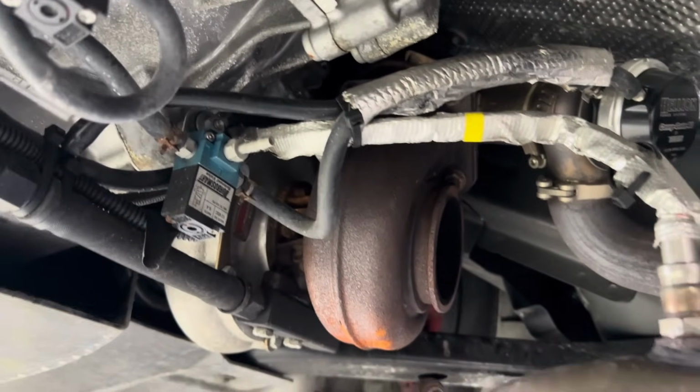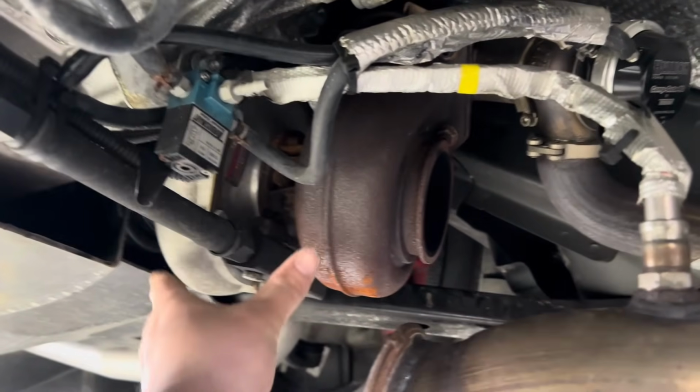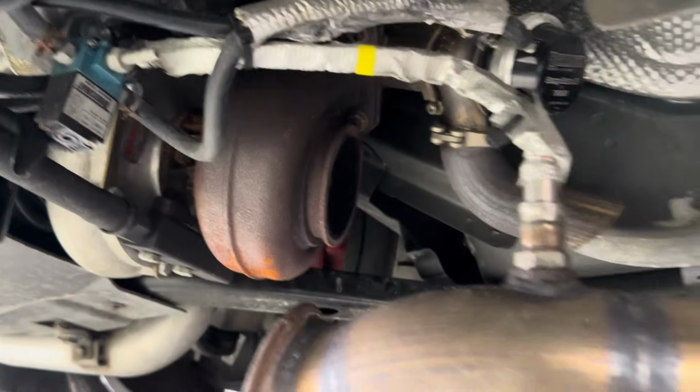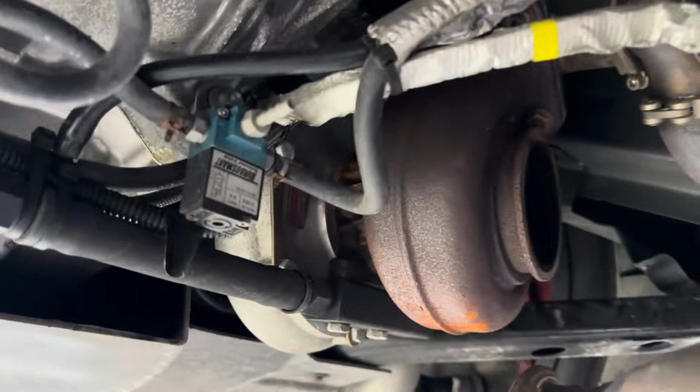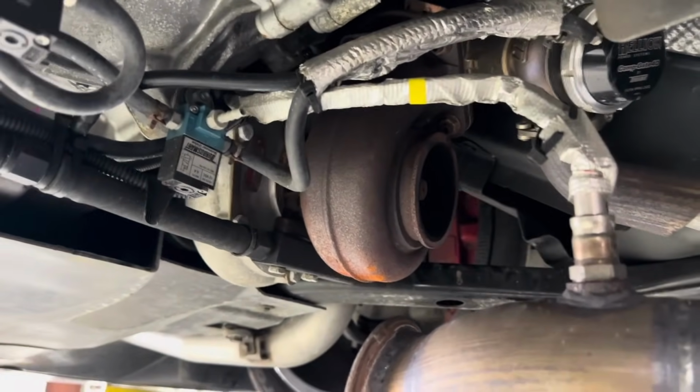Today we're just gonna go ahead and fix that. I don't know if the flange is loose, we need a new gasket or what, but I'm gonna go ahead and just kind of pull off this turbo here and try to figure out what's going on. I've already pulled this downpipe off. This one doesn't leak at all, so it's just this one. And yeah, we might go ahead and put it on the dyno.